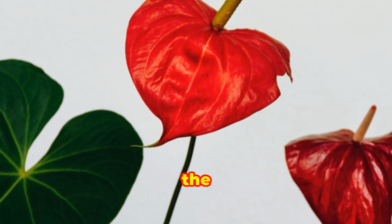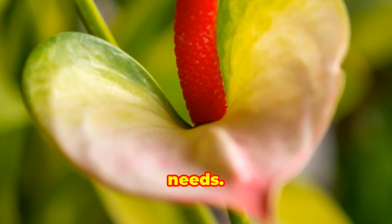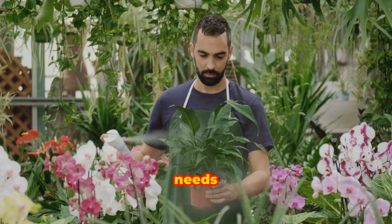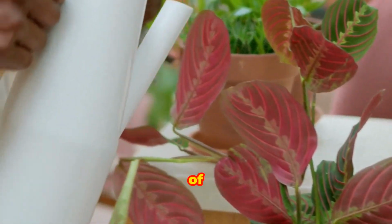to know. In the following sections, we will explore the different varieties of Anthurium Foliage Multicolor, each with its unique charm and care needs. Whether you are a seasoned gardener or a curious newcomer, understanding these needs will help you enjoy the full beauty of these remarkable plants. Let's delve into the colorful and rewarding journey of anthurium care.